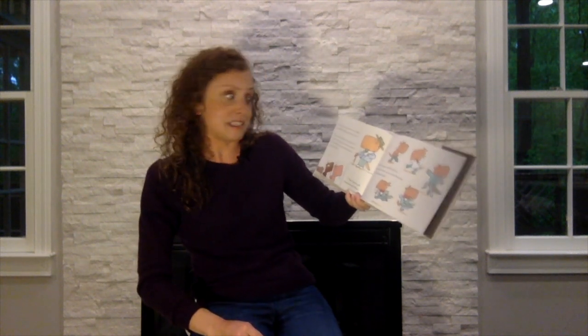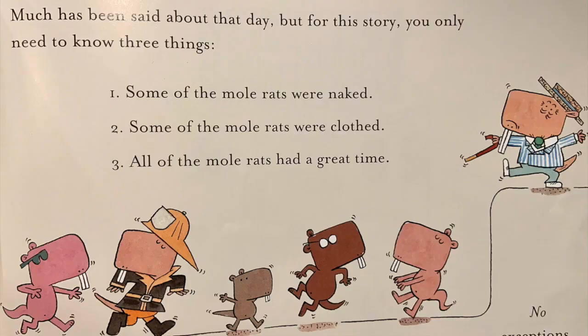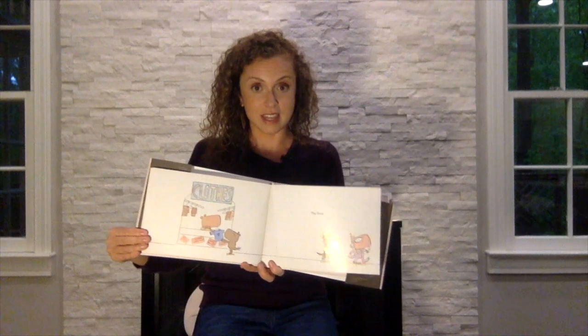As fast as his legs could take him, Wilbur rushed home. He put on his favorite outfit and he dashed back. When he returned, Wilbur discovered he was not alone. Much had been said about the day. But for this story, you only need to know three things. One, some of the mole rats were naked. Two, some of the mole rats were clothed. Three, all of the mole rats had a great time — no exceptions. The end.